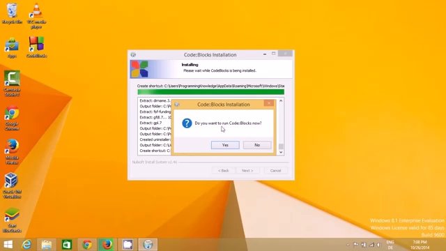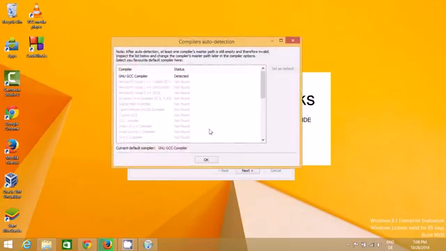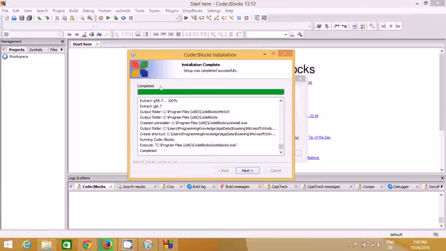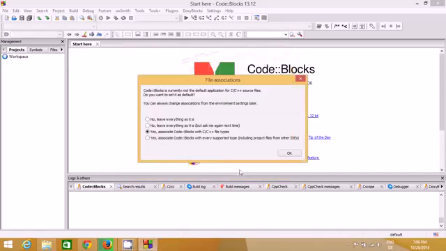Now it says the installation is done. It asks, do you want to run CodeBlocks? Yes, I want to run it, and it will run CodeBlocks. It says something, I will click OK, and here the installation is complete, so I will click next and finish.